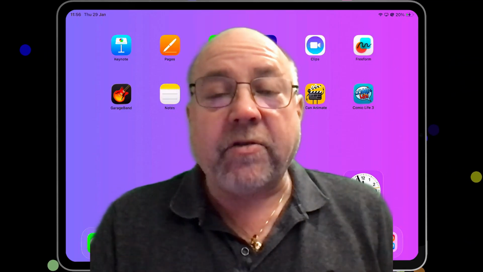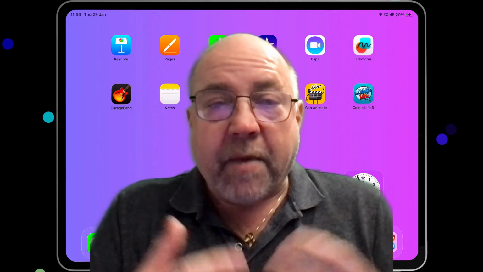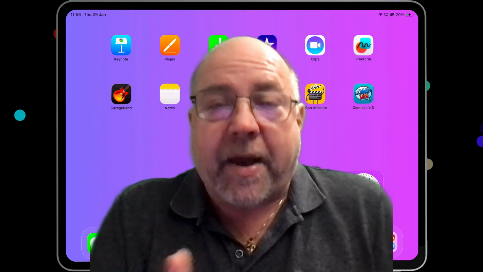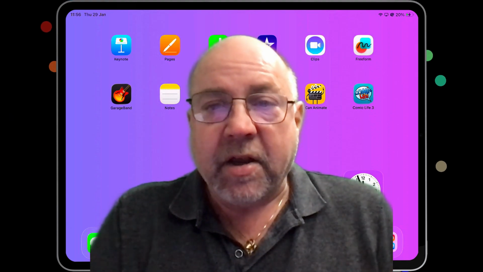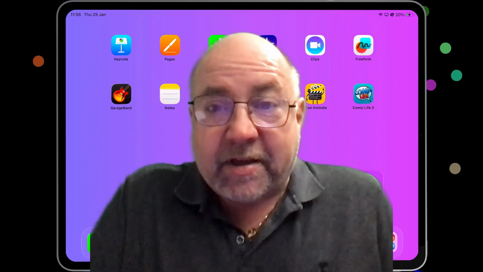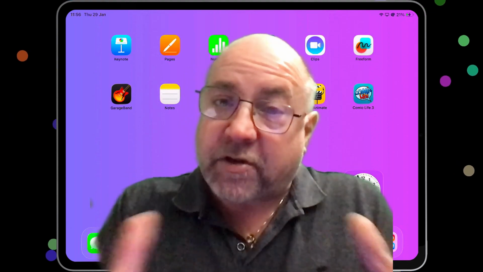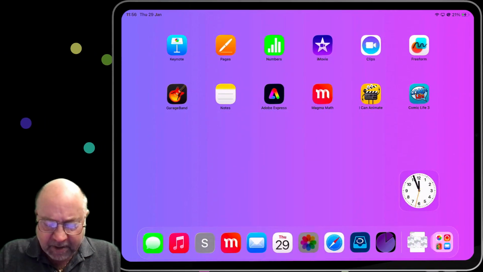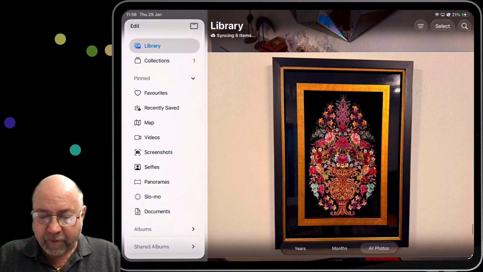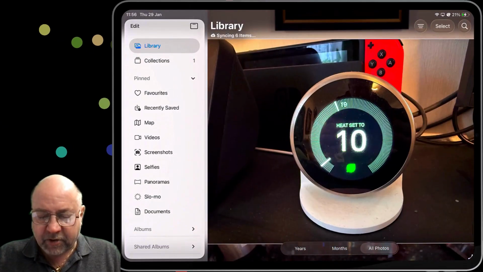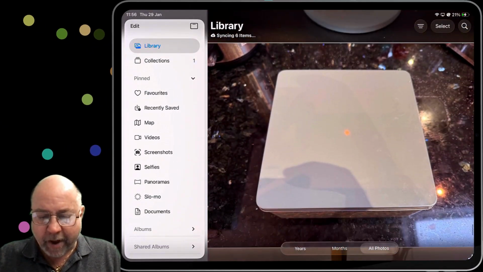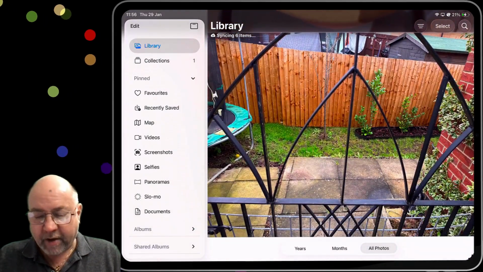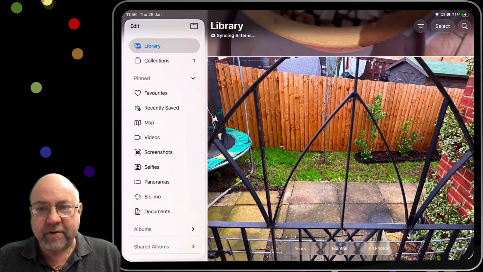Once they've taken the photographs, we get to the point where we can start using the iPad to mark up and annotate the pictures. So as a teacher, this is what you would demonstrate. We're going to go into our photos. They would have taken all of their photographs. I've prepared some that I did earlier. So if I go into my photographs, we've got a rectangle, a circle, a square, another circle, and some triangles. Well, kind of triangles anyway.